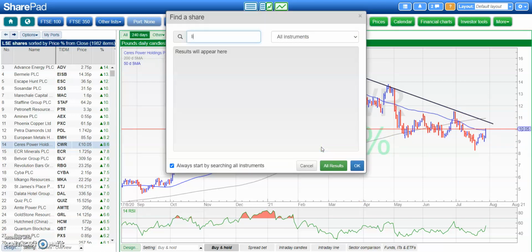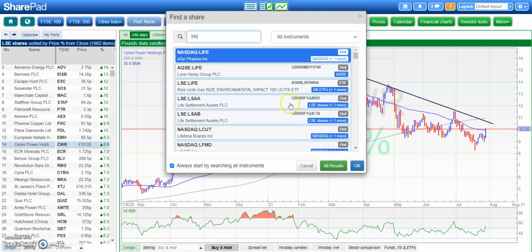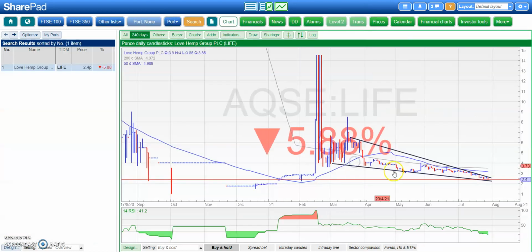Finishing off with a stock which reported yesterday, and it would be good to see what the situation is from a charting perspective. Here we've had Love Hemp with a sort of extended decline, a consolidation within that falling wedge. Just really need to break the 2.7 pence area. Downside here, I suppose, the worst case scenario at this stage is probably the bottom of that gap from November, so down to 2 pence, but above 2 pence, there's a potential of the shares at least heading back towards the 3.5 pence zone, which is post-May resistance. And if you're looking for the trigger on that, then 2.6, 2.7 on an end-of-day close basis could do the trick for Love Hemp.